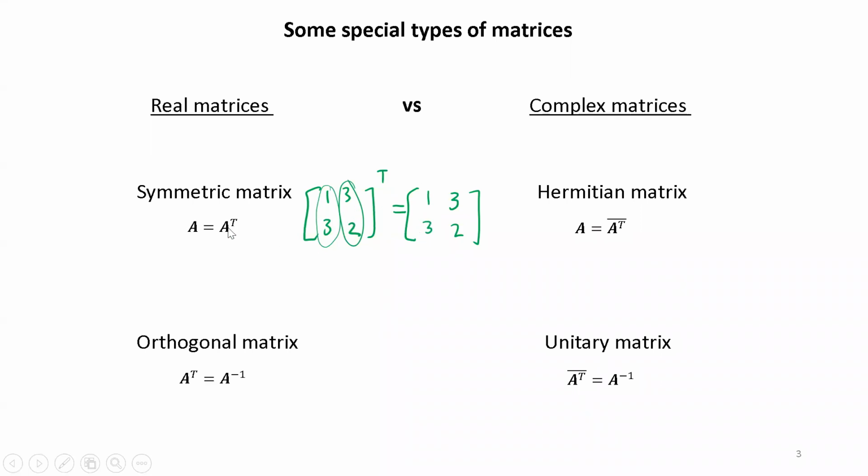Okay, so this is an example of a symmetric matrix. And notice that a symmetric matrix is only possible if you have a square matrix, right? Because otherwise, if you have a 3 by 2, it becomes 2 by 3, so that's not possible for them to become equal to each other. So it must be an n by n square matrix. So that's the first one we'll talk about.